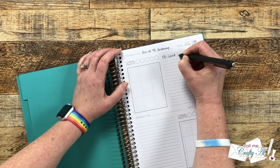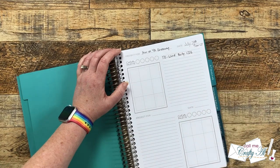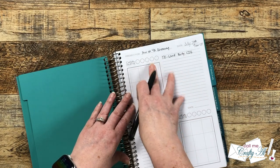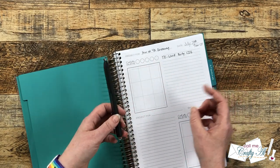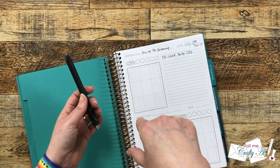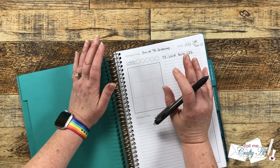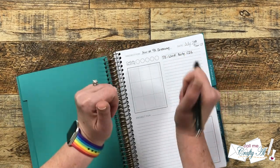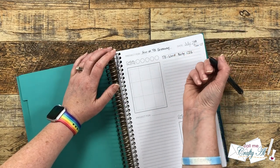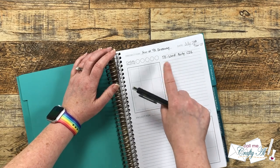For this project, I know I want to use my Tailored Expressions Word Party Creating Quad. It's a special quad from a club so it's not widely available, but it's going to fit perfectly with the theme of the hop. I have to use four different colors — one for each creator's favorite color — and the fact that it creates four cards when I'm done is just a bonus. I'm going to do a little research to find what everybody's favorite color is and put it in the planner.